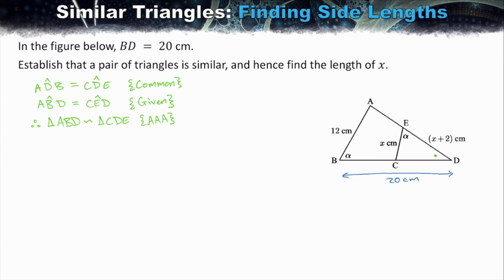So the first thing I look at is the side length EC, or CE, whatever you want to write it as, because that's the side length we're after, and that corresponds with the side length AB on the larger triangle. Because I've gone smaller triangle divided by larger triangle, it's very important I stay the same way the whole time. The other piece of information I know is the side length DE, because that was given to us.